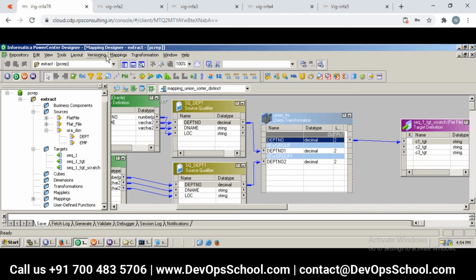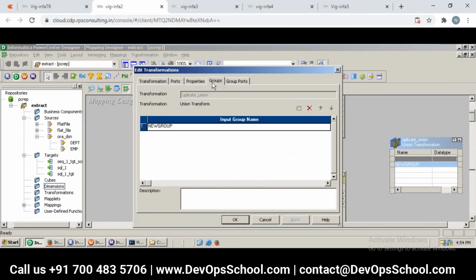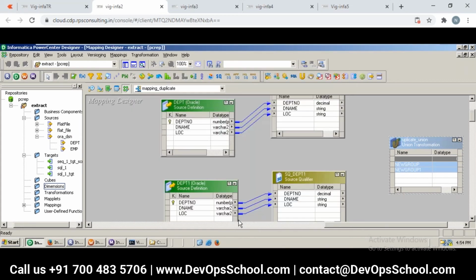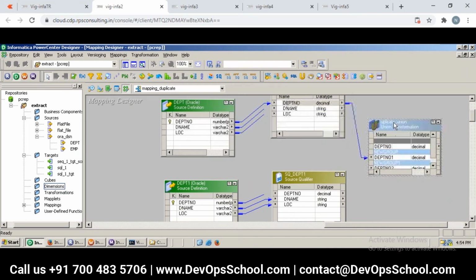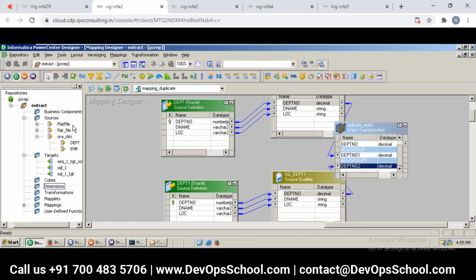Go to workflow. So far it's done, right? Add groups. Finish. Add this new group. Right. Then connect department from here. Correct, no? And then now connect second department from here and add a target, Dinesh. You can add a target and connect department number.